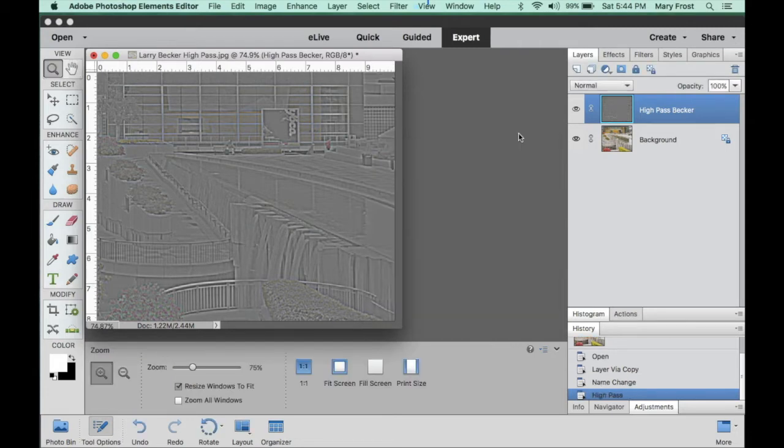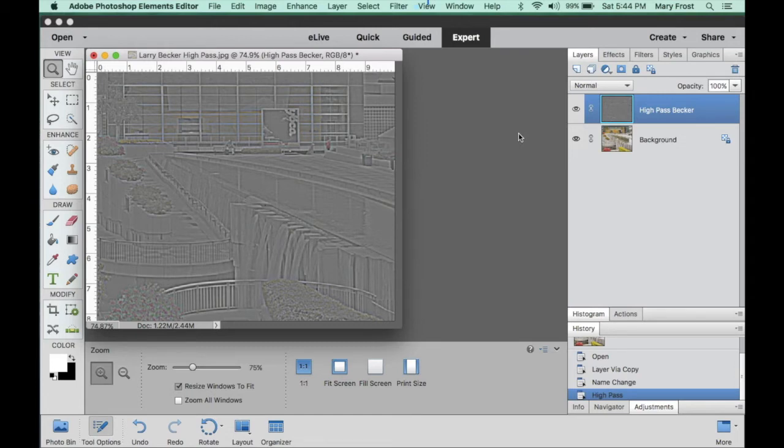Now, we're going to input 3 different effects before we change to the blend mode, to Overlay. We're going to get the color out of this layer. Any color that's still in this high pass layer, he feels detracts from highlighting detail. So we're not going to make a separate layer. We simply want to change this filter with a few extra changes.